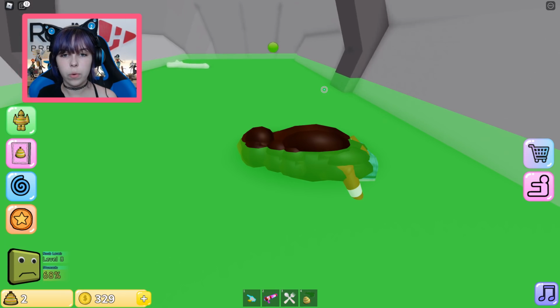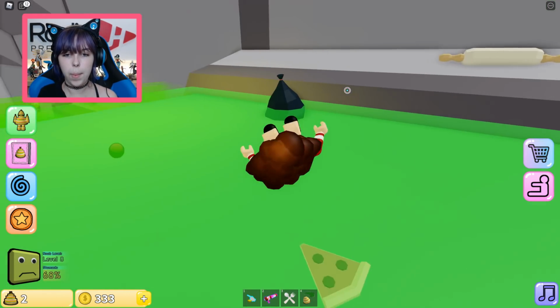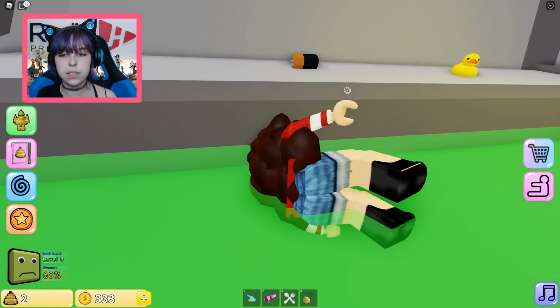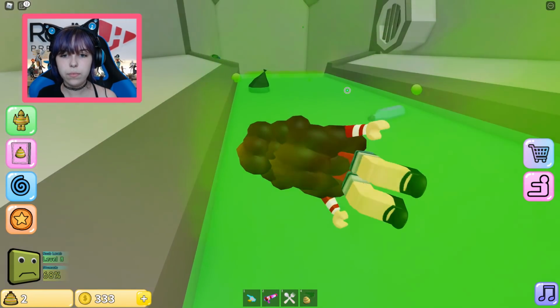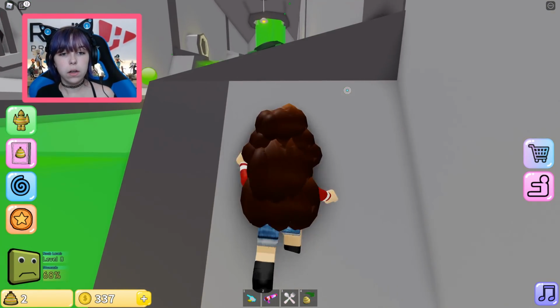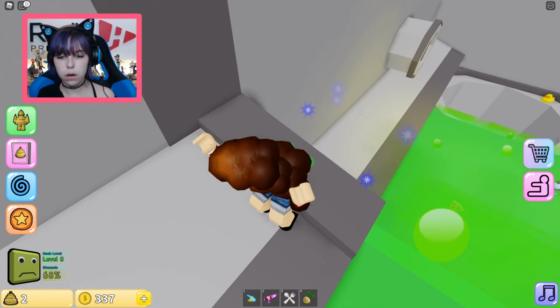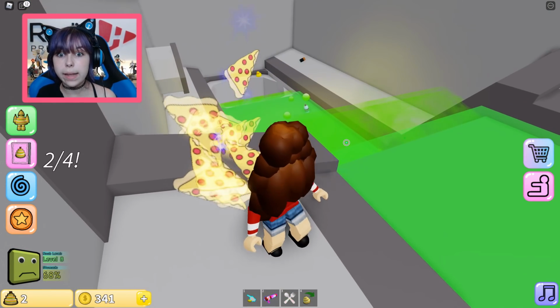Okay, we're going down. Oh my god, I bounced off. Okay, there's a duck. I fell again. Wait. It's one of the turtles. Can I? Oh, I got it.